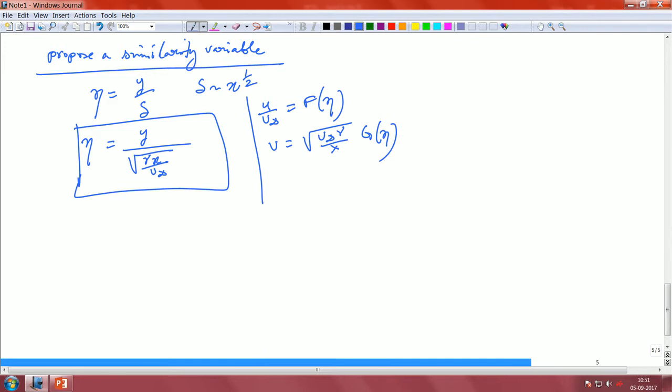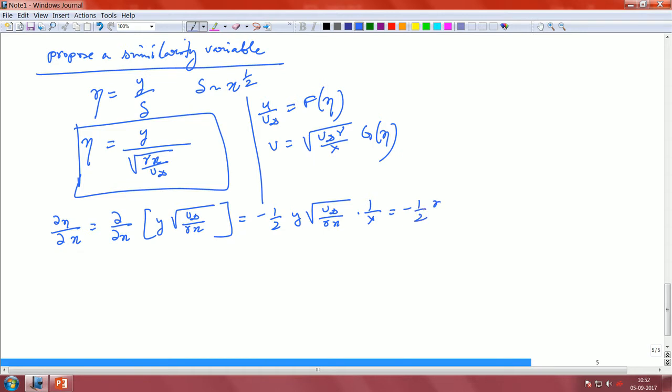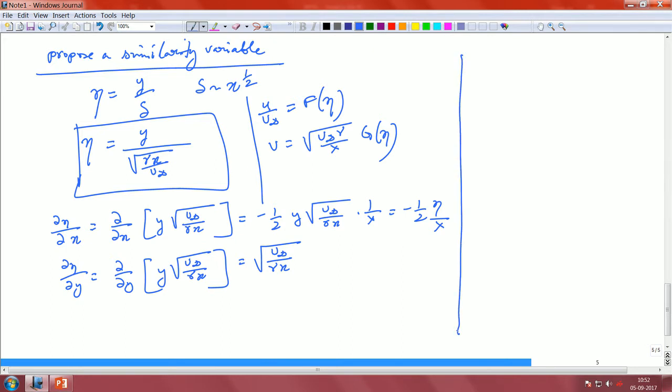If you look at it, some transformation rules we can establish. It is very simple actually, just a lot of algebra, so bear with me with the steps. Let us establish d eta by dx, for example. Similarly, your d eta by dy. These are standard math. There is nothing much to explain except that these are the transformations that you need to convert the momentum equation from its x and y coordinates to the eta coordinate. That is what we are trying to do over here.